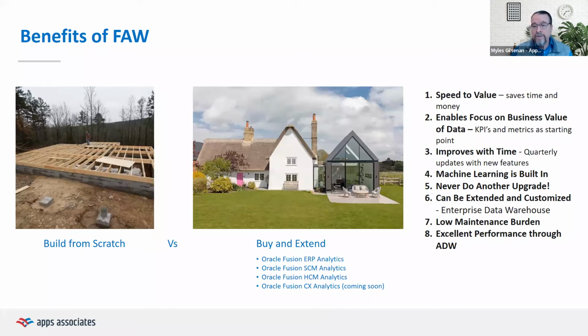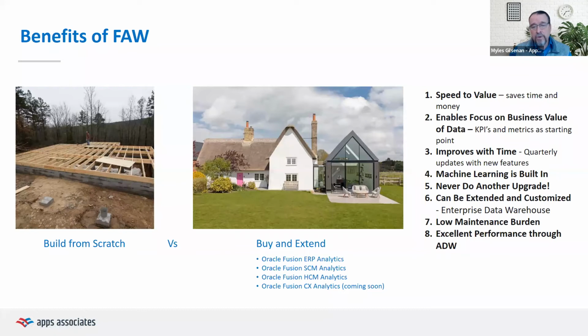They don't have to worry about supporting 5 operating systems, let's say. Machine learning is built in, and you'll never have to do another upgrade. If you've done an upgrade, I know that you're hooting and hollering because upgrades are not fun, because basically you're just on a new platform, and a lot of times you don't even have any new functionality. And then importantly, and we're going to get into that, you can extend and customize FAW to be your enterprise data warehouse. And you can do that in a way where you're not building from scratch.